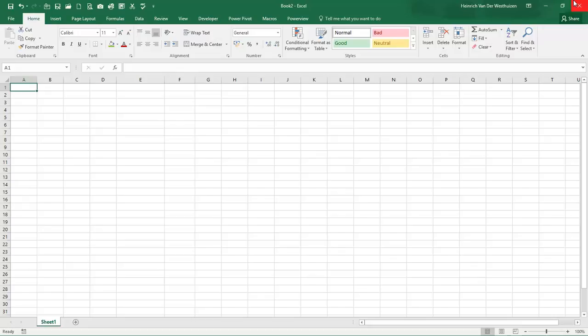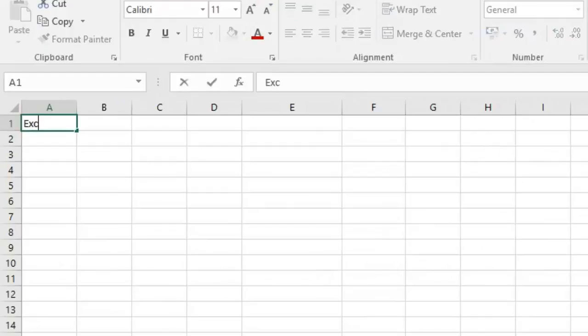Let's type something in cell A1. If you realize you've made a mistake, how would you edit the cell? This can be done in two different ways. Let's click back on cell A1. We could edit in the formula bar. You would just click there, make your correction and enter. Alternatively, you could double click. This will take your cursor into the cell and we could correct that way.